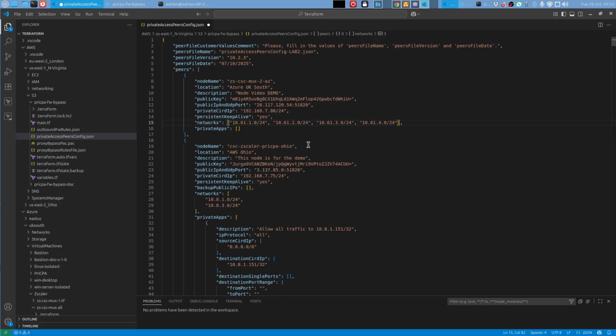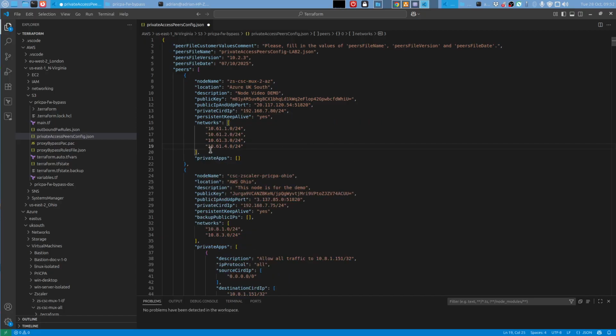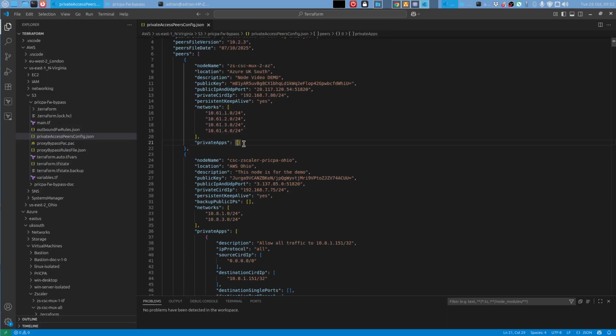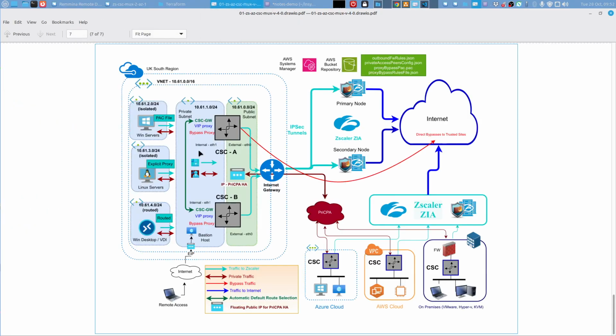Okay, that's it. And now I need to define the private apps. You can define different private apps, and I need to put here how the private apps work. I need to tell who can get access to these devices, in which port and protocols.